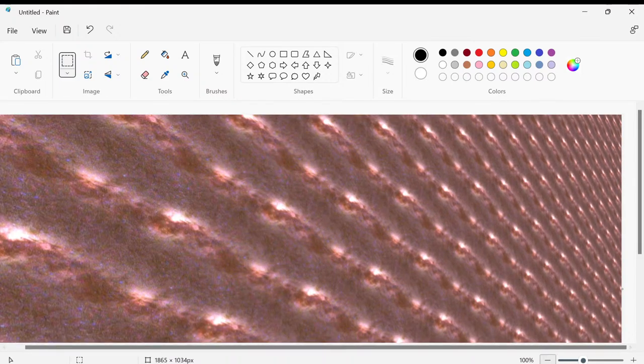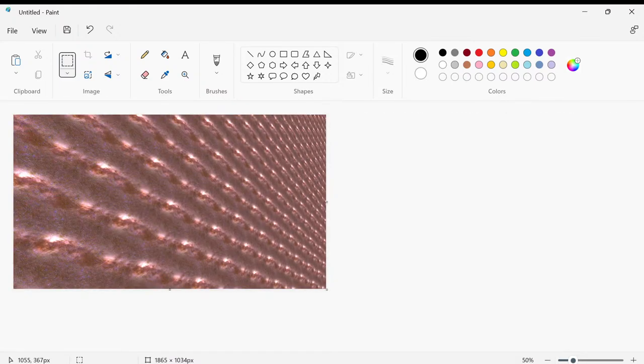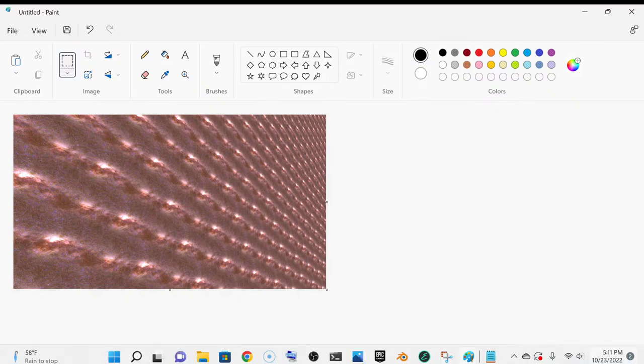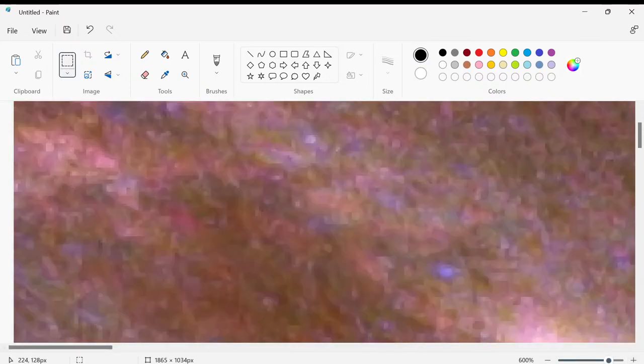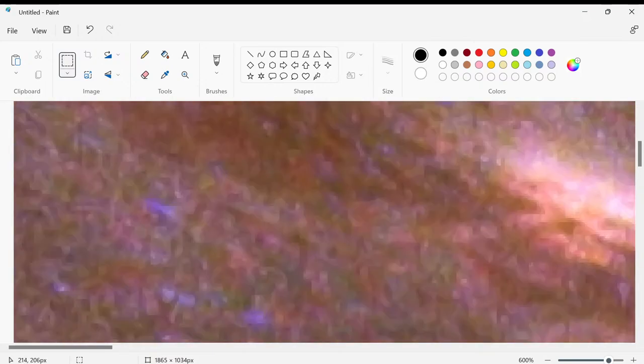All right. And then we're going to reduce the size a little bit. And we're going to take this and upscale it because I want to see the pixels look a little different. Because the pixels have a lot of noise. And that noise is going to create crazy colors, because there's a lot of colors. Let's just zoom in. You'll see how many colors are in there. There's tons of colors in there because the pixels are all different. See how much the range of the colors that's in there?